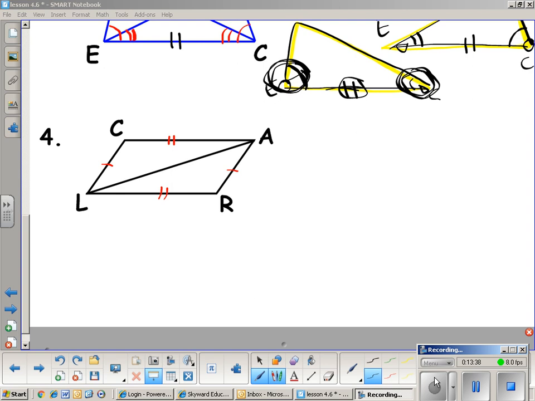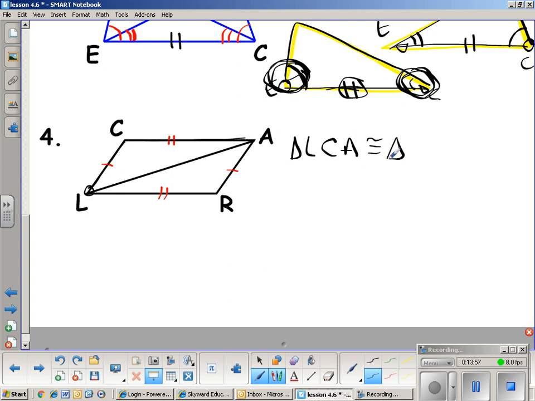Triangle LCA. So you went from this corner up along the 1 mark and then along the 2 mark, right? So that's going to be congruent to what triangle? Nice. ARL. Very good. This corner along the 1 mark and then along the 2 mark. Had she started at any other corner, she wouldn't have gone along the 1 mark then the 2 mark in that order. So that's a good way to identify how to write it properly.